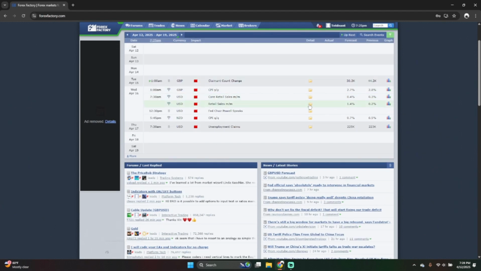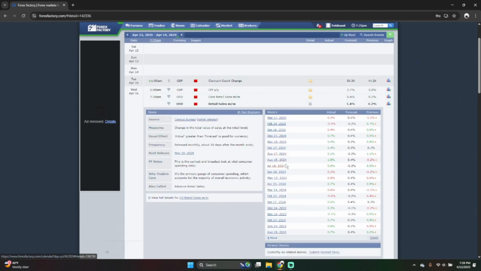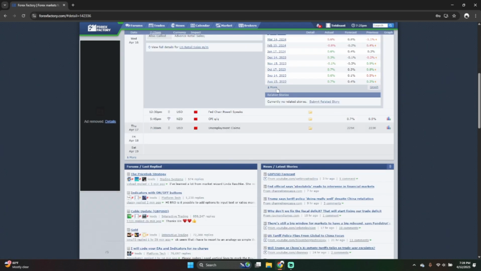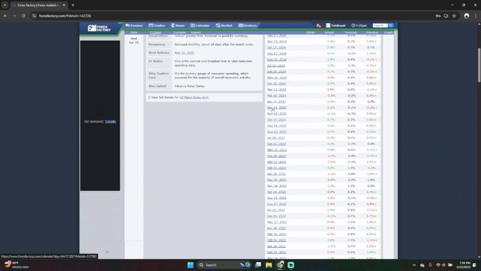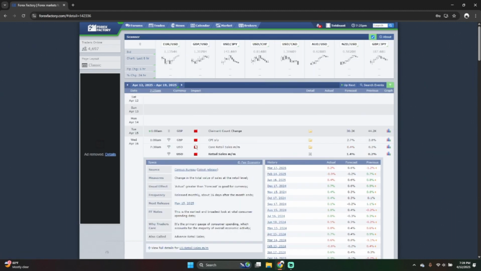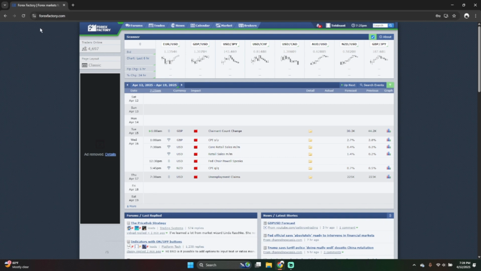If you want to open them, click on the folders. You can open it, read it, go back in time, see how everything performed. It lets you go way back. So if you're ever doing backtesting on the charts and you see some crazy candle and you want to know what it is, I would go back test on the charts, see something crazy, come over to this website, and type in the date. And if I can't find it on here, I just type in the date on Google, and Google will tell me, okay, this happened on this day at this time, and it might be the reason why. So that's all for this website.